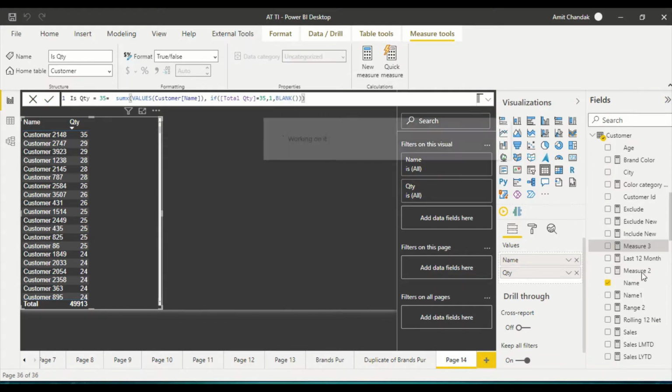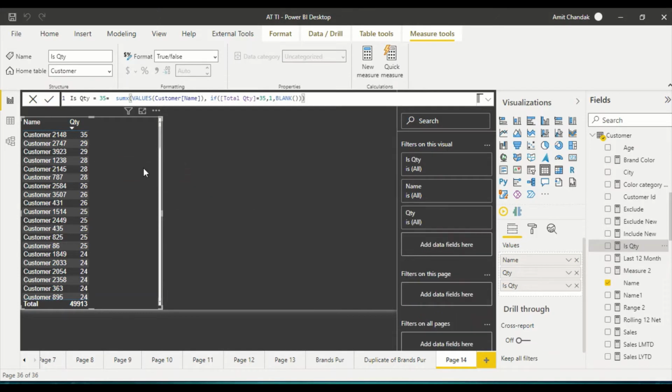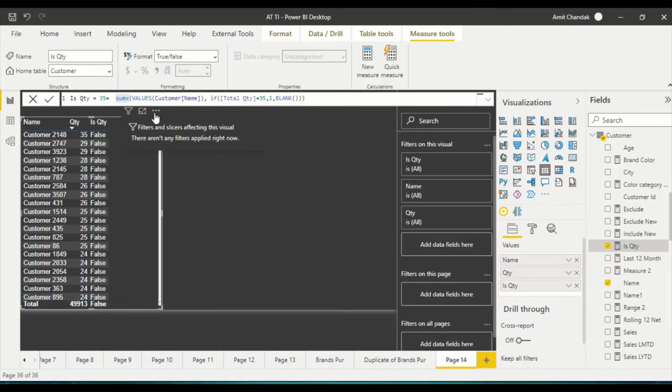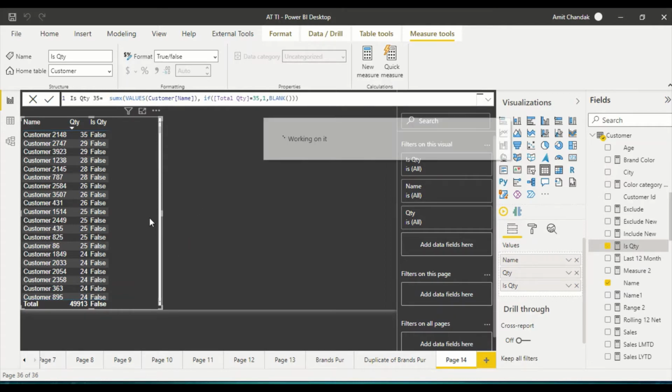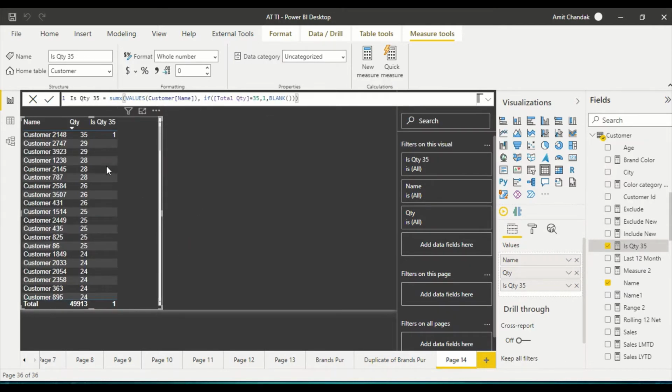Okay, and then I bring it here. Actually, I have used double equal to. Let me correct this: is quantity 35. So I get only one.